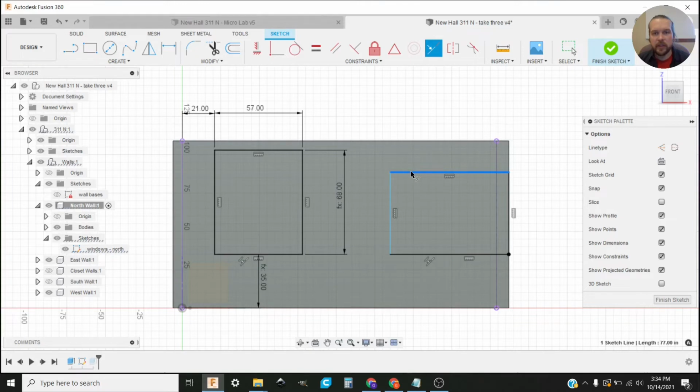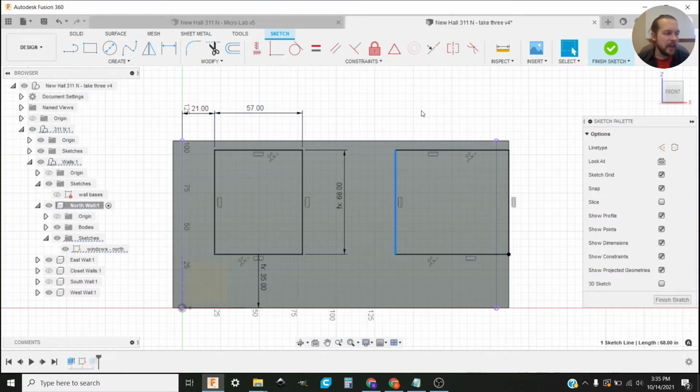And then we'll do the same for this line and this line. All right. Basically, you want to use the constraints when you can, and only use the dimension tool if you have to, and you'll get used to it. But if you can get by with using a constraint, that's always preferable to a dimension.